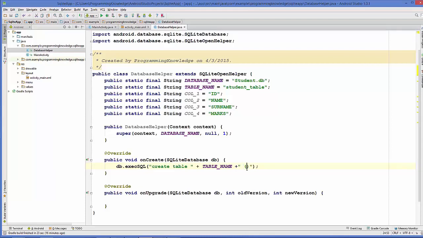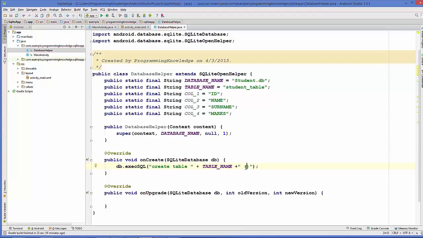So first column name is id, or you can just take these names, column 1, column 2, column 3 and column 4 here. So inside double quotes and plus plus, you can write column 1, but let's write our query first, and let's forget about these variables. Let's understand first how this query is written, and then we can insert these variables here.